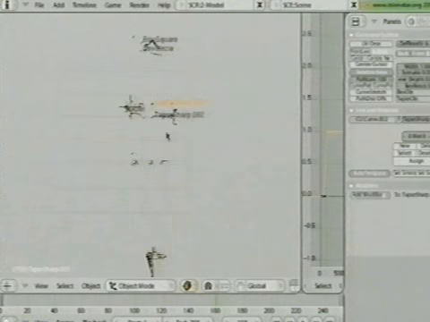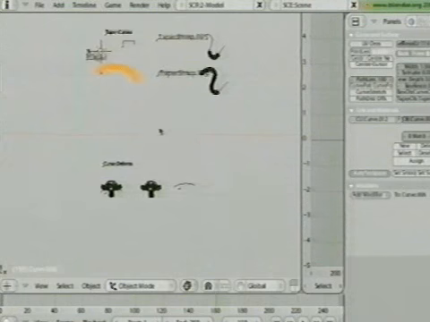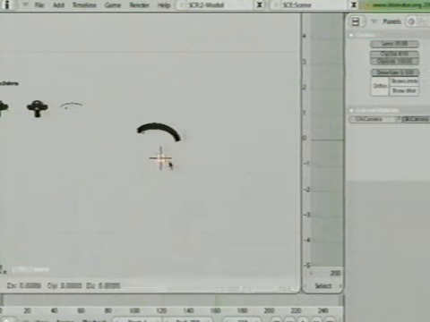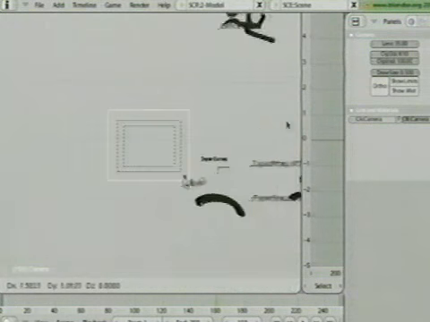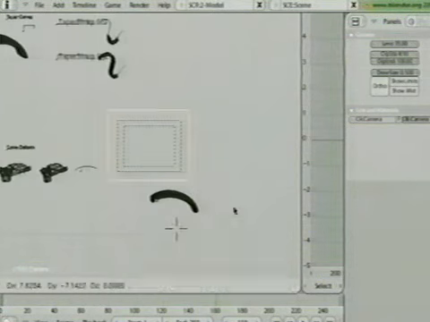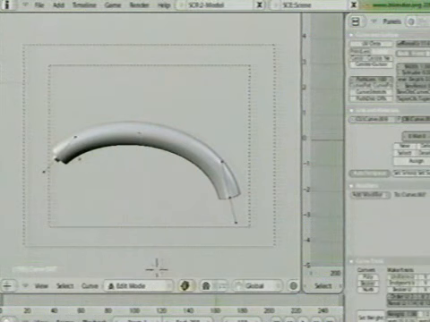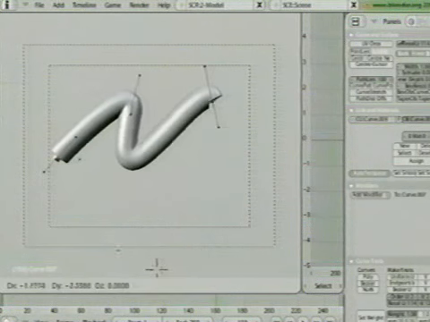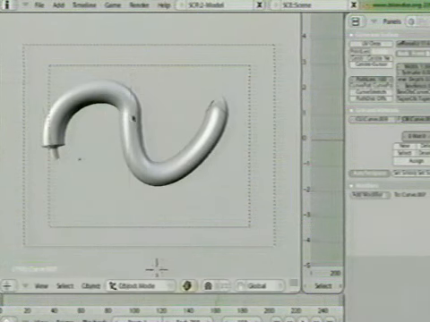Where am I? Yes. Okay, just one more little thing. Oh, no. 2 more little things. Actually, I don't even have a camera here, but where am I? Okay. Subdivide it a bit. I just need a weird shaped curve so I can show you what I'm talking about here.